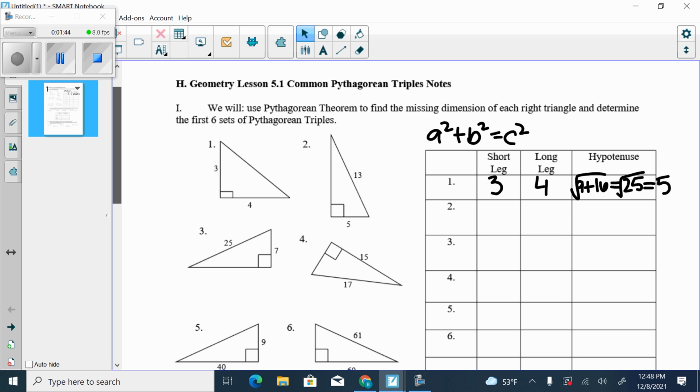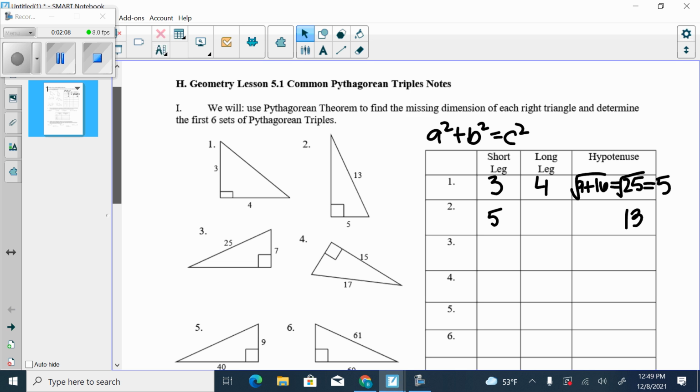Okay. All right, so then let's look at figure 2. Well, what sides did they give us on figure 2? Right, hypotenuse and short leg. So I'm going to go ahead and plug those into their boxes. So there's my short leg, hypotenuse is over here, right? Okay, now I should still be able to use Pythagorean theorem, just manipulate it in another way so that I could get the long leg, right?